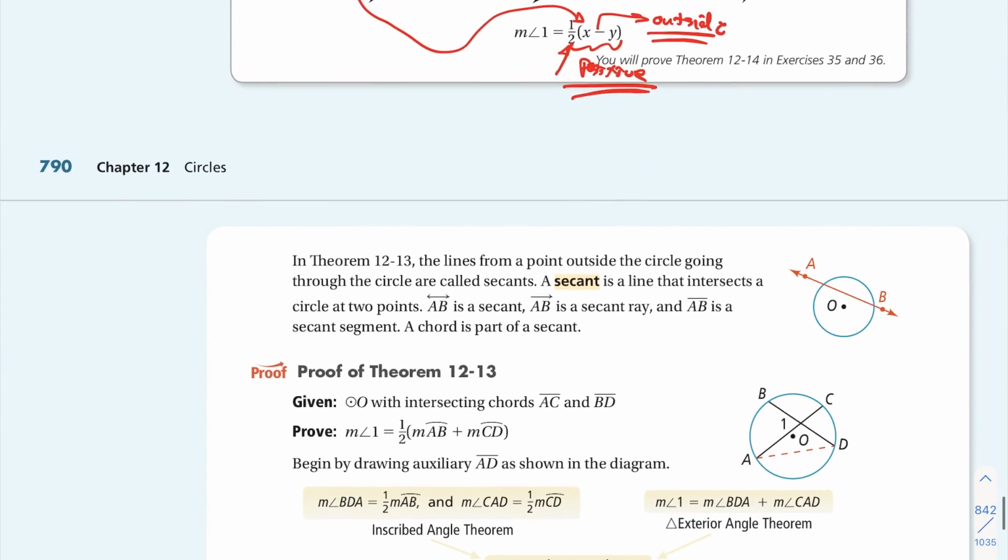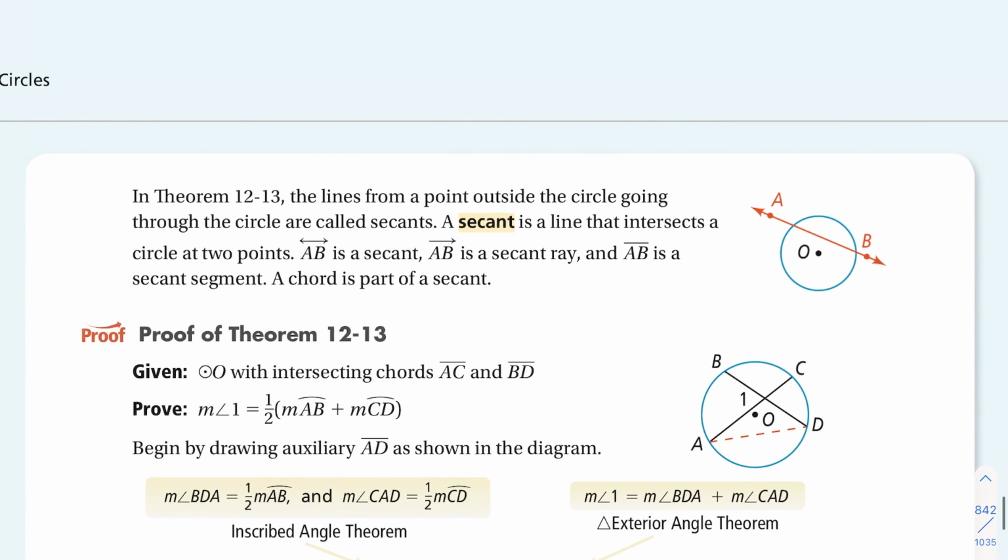There's a new term here. I already mentioned it a little bit, and that is a secant. And basically, that is a line that intersects a circle at 2 points. And it can be a line going infinitely in both directions. It could be a ray, right? But in the end, it just has to go outside the circle.